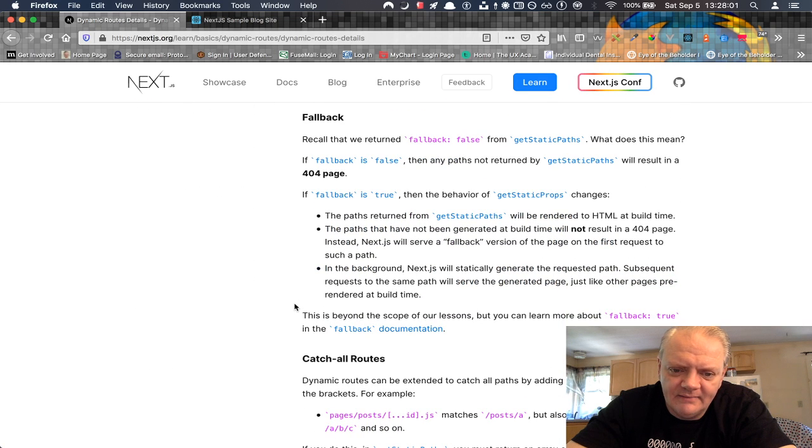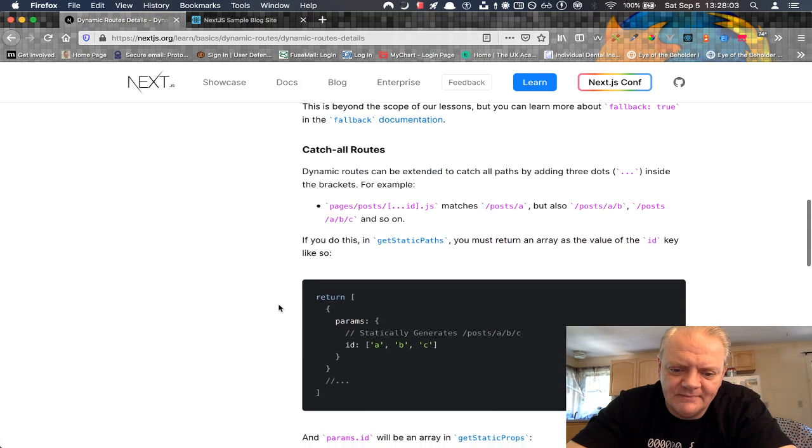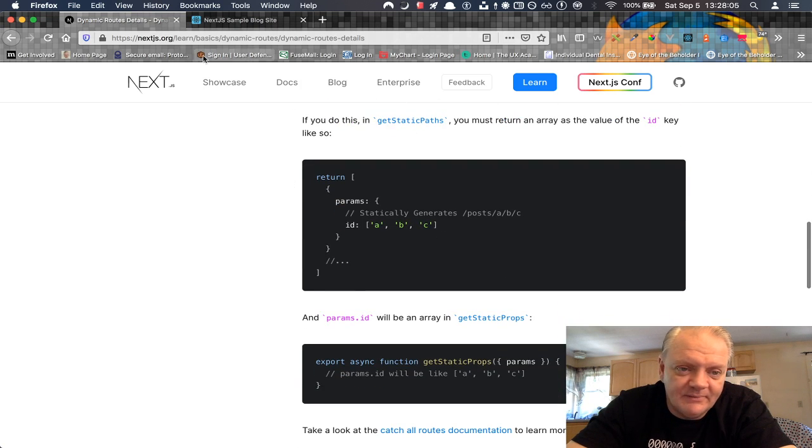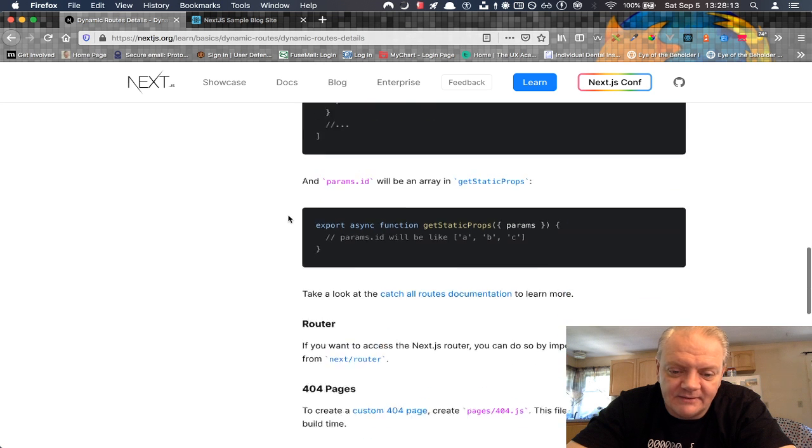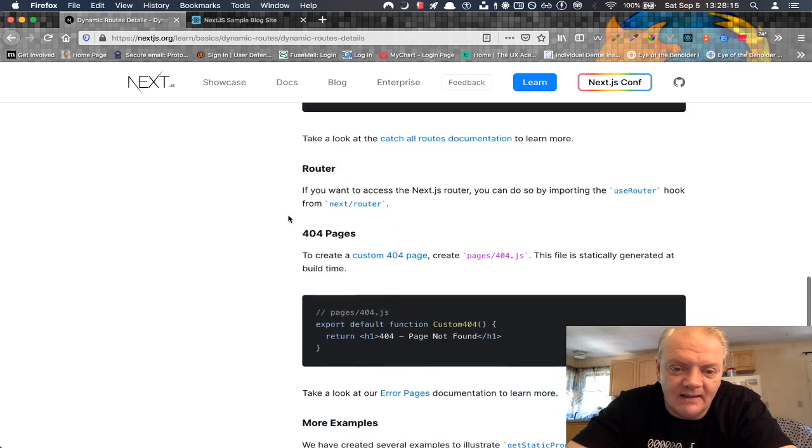Fallback, catch-all routes. And you can read more at nextjs.org/learn/basics/dynamic-routes/dynamic-routes-details, because there's a lot to take in there.